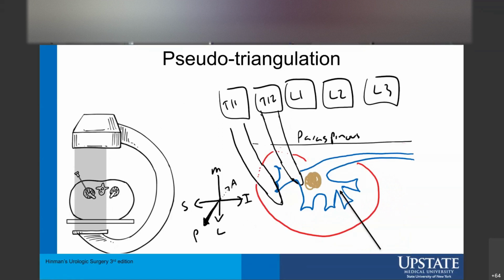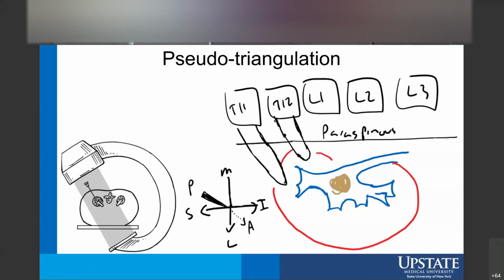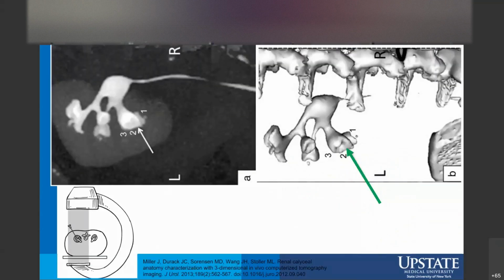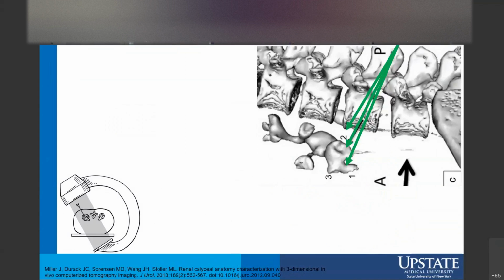We then rotate the C-arm to get our depth. We advance the needle, and if the needle is on target, it'll look like this. If we're off, it'll be below or above our target calyx. We withdraw the needle and re-advance with a correction. So here's how this would look on our model from earlier. We have our AP view, we position the needle on top, we rotate the C-arm, and we would assess our depth.